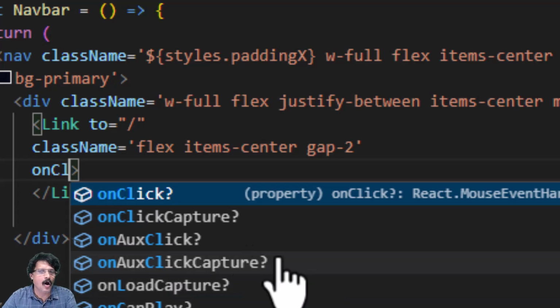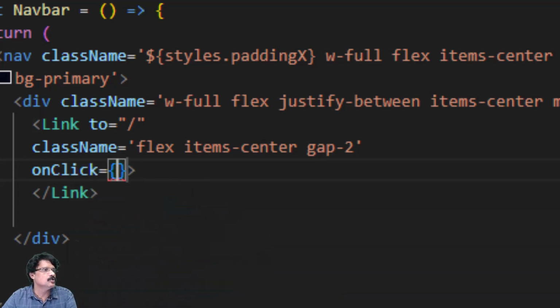When I use this onClick function, you can see automatically you have equals and one open and close flower bracket, and inside this I am going to call a function. The way we call a function is I put open and close brackets. This means we are not going to give any parameters here.